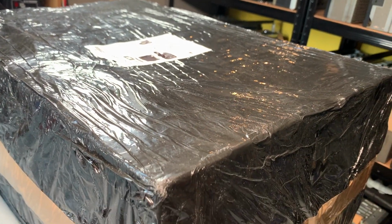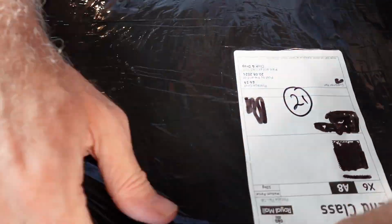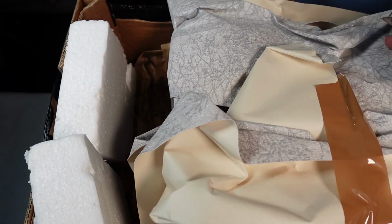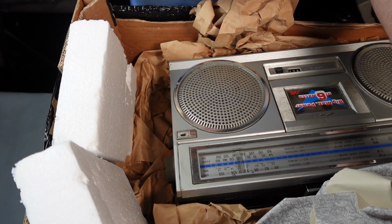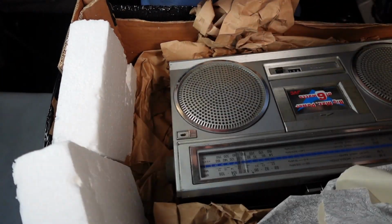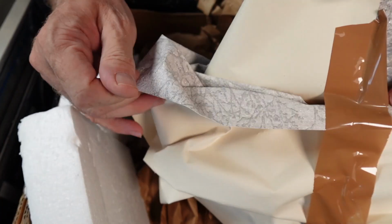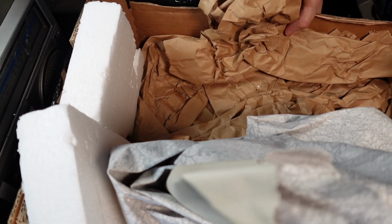This one's absolutely huge, so I'm going to just crack it open now and let's see what we've got. Okay then, so we can finally see amongst all this delightful 1980s, 1990s wallpaper. Beautiful. Right, okay, let's just get this out. Yeah, I reckon I could use this wallpaper for a period setup with this stereo, I think.